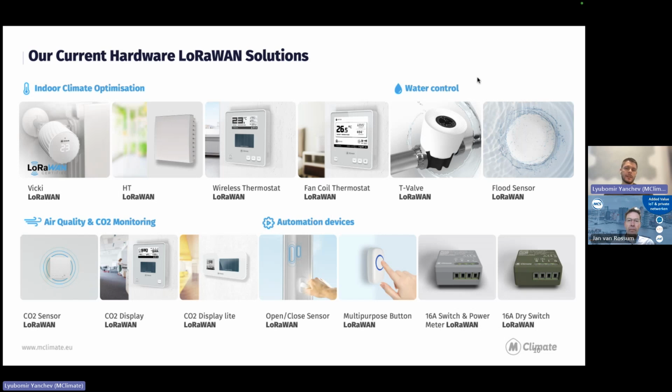It's a great product, and especially during the energy crisis that we experienced, we saw a lot of demand from the market for it. Then we have the HD LoRaWAN, which is a simple humidity and temperature sensor. Reports temperature, reports humidity from a digital IC, integrated circuit, and then it again works on 2 AA batteries.